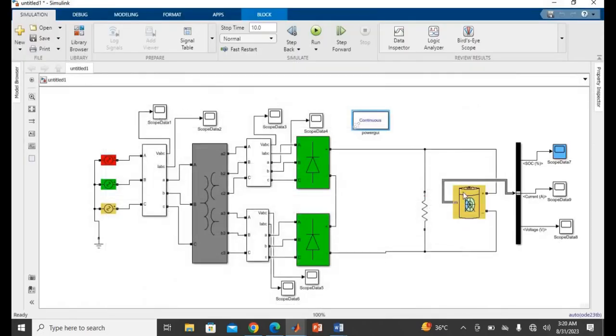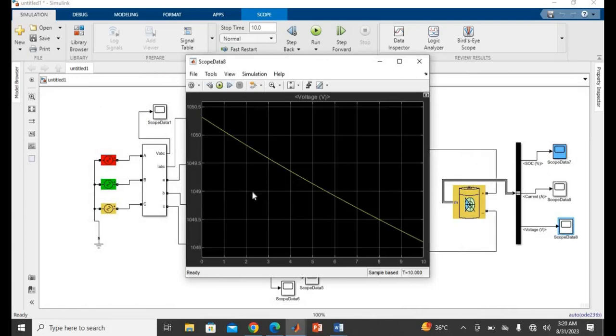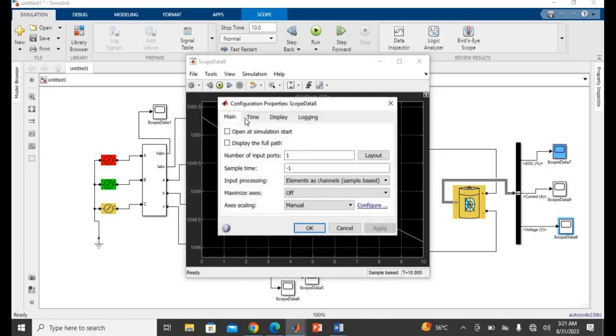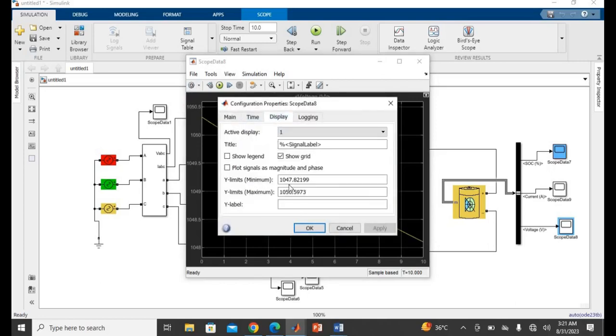Now here you can see that it is not a straight line, but if you change the setting, then you will get a straight line. Coming to the display, minimum should be 0, and the maximum should be this much.